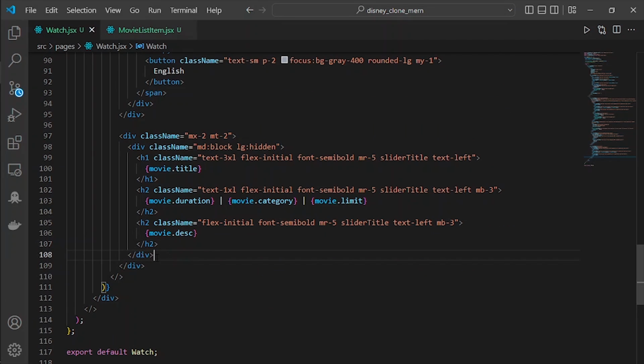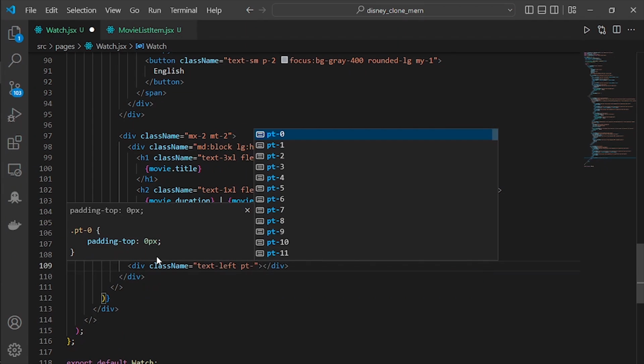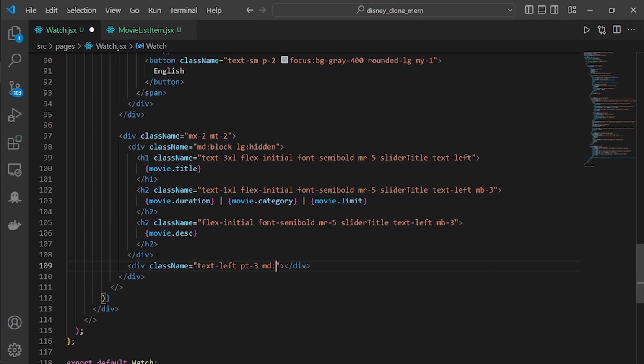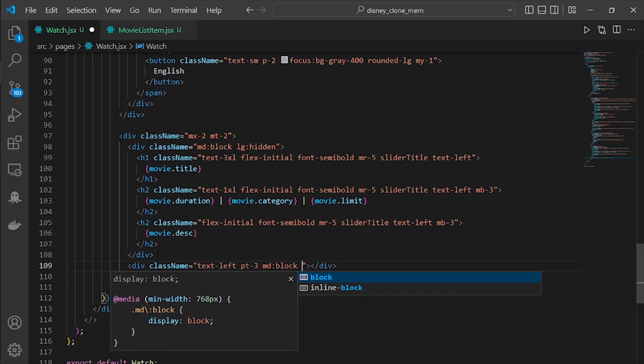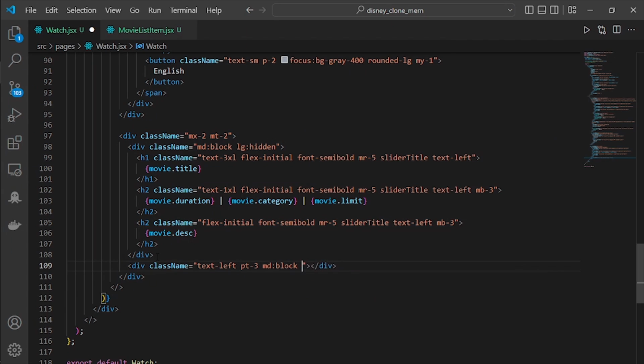And one outside div. Instead of the mx2 and mt2, we will have another div with a class name equal to text left, and padding top is 3, and if it's md it will block, and if it's lg it will be hidden.